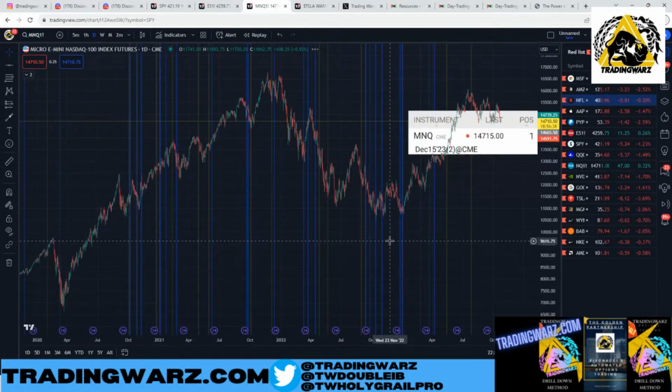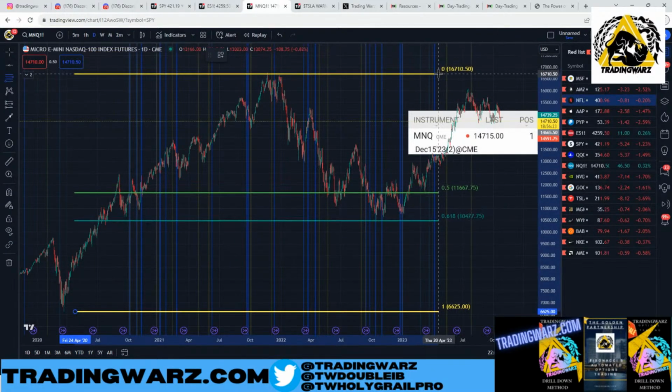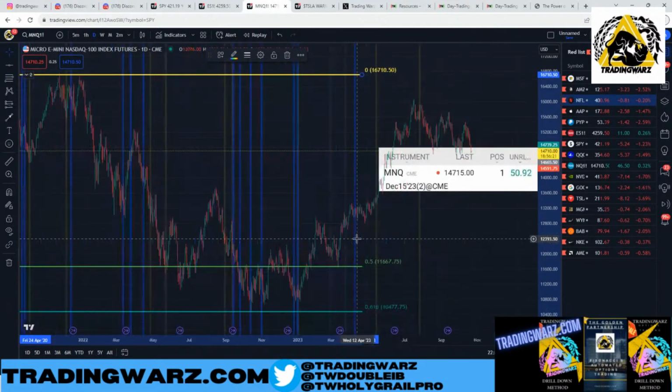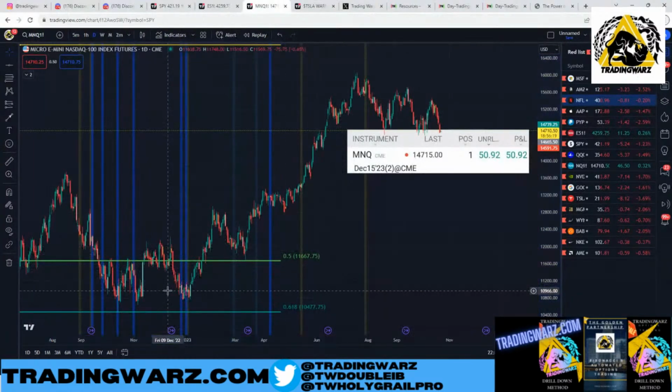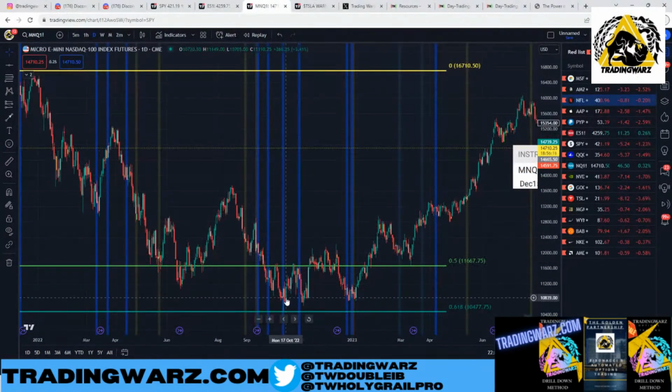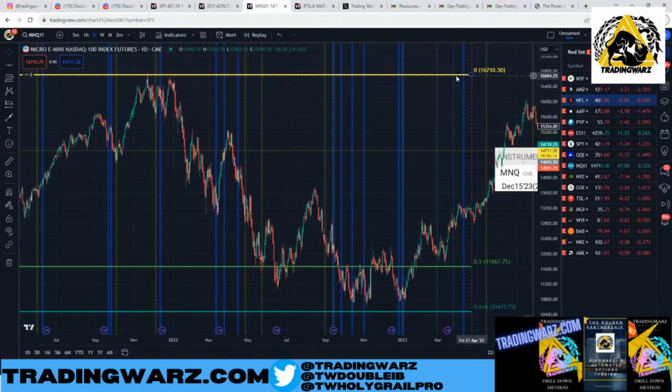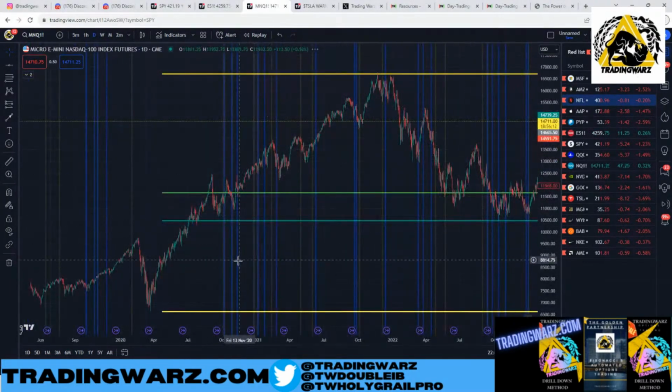You can see in the back here the 2021 highs, where we had that big stock market crash. One thing I noticed on a high level is, if we take the COVID pullback and bring it up to that high, did it actually just touch the 618 to the penny? Let's put on the exact levels and see.